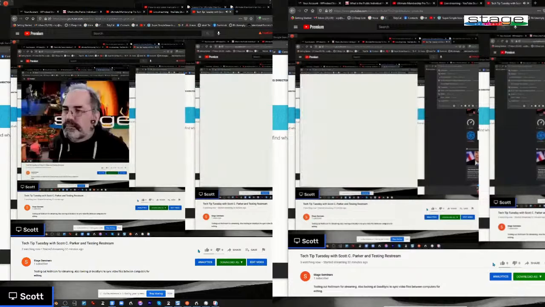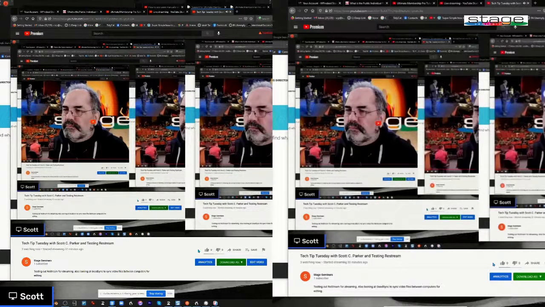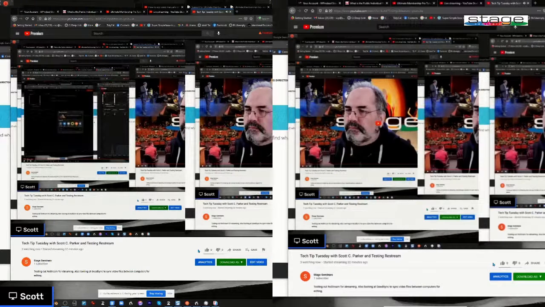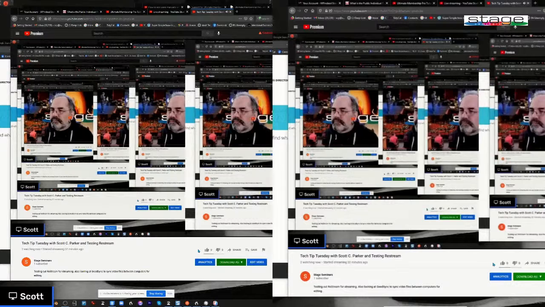It looks to me like the feed of sharing the screen is clearer. So maybe Restream has an inherent higher bit rate for sharing the screen versus taking the direct feed from OBS.